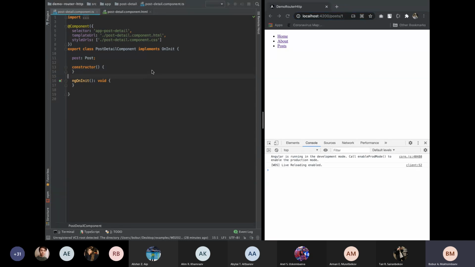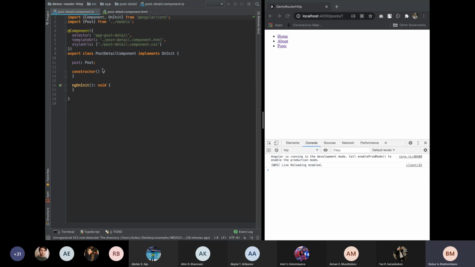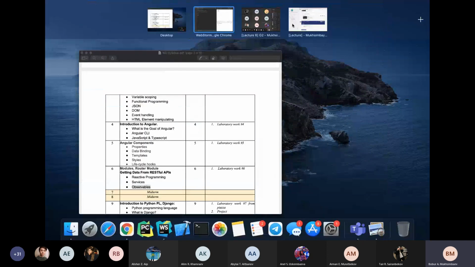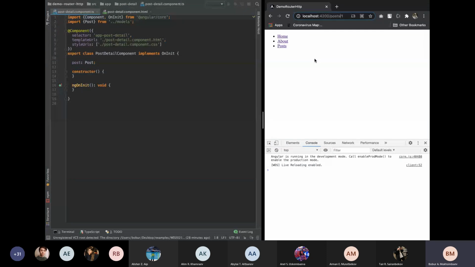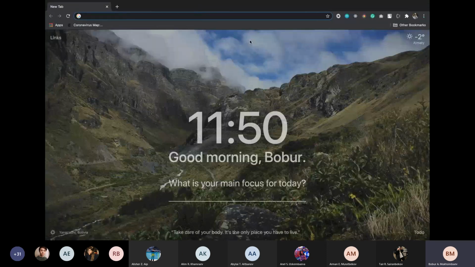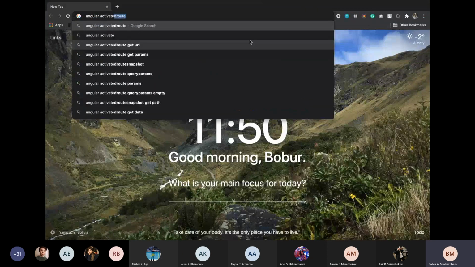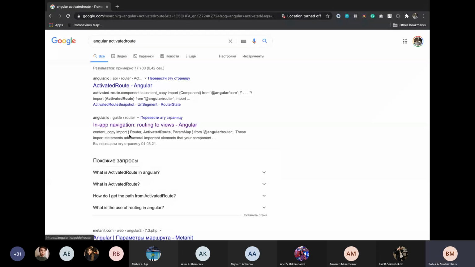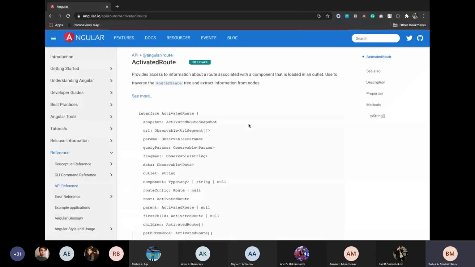The Angular router module gives you the ability to use a class called ActivatedRoute. You can read about it at home.